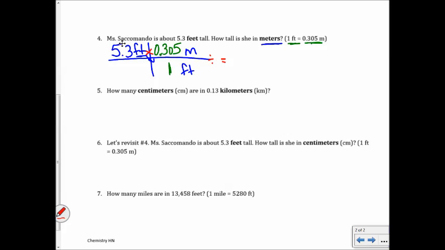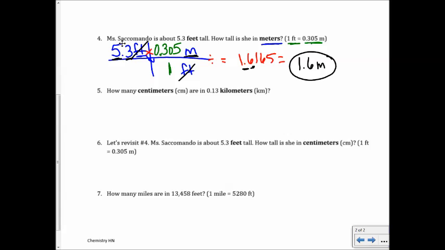The calculator answer here, because remember on these you're not going to get perfect answers, ends up being 1.6165. Now I need to round it to the correct number of significant digits. This number starts with 2 digits, so this number must end with 2 digits. Do I round up to 6 or do I leave it as 6? Leave it as 6. It's 1.6. Do not forget your unit, which would be meter. The feet will cancel with the feet, so you're left with meter, which is what you want. Okay?